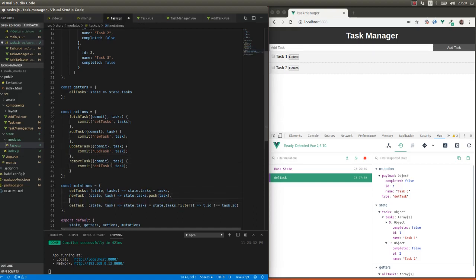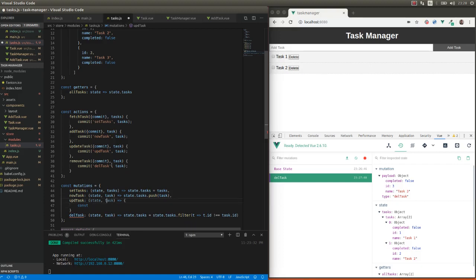And I'm going to include it here. And in this case, what we need to do is we need to get the index of this task that we want to update and replace it with the updated task.